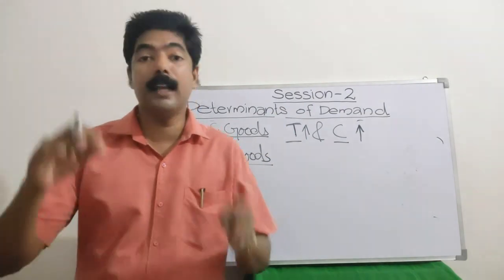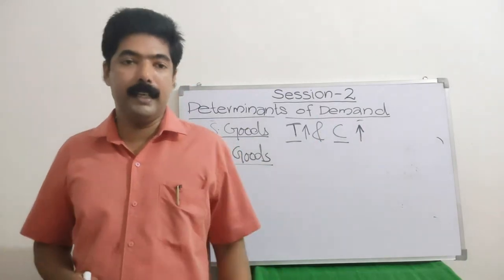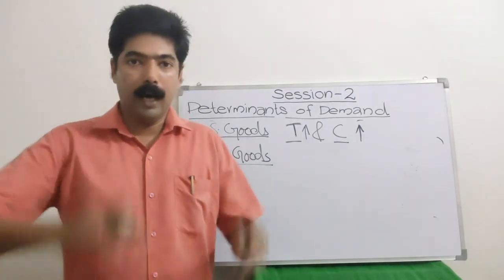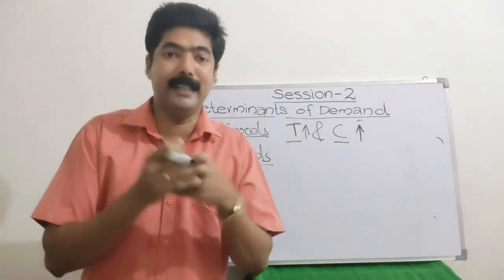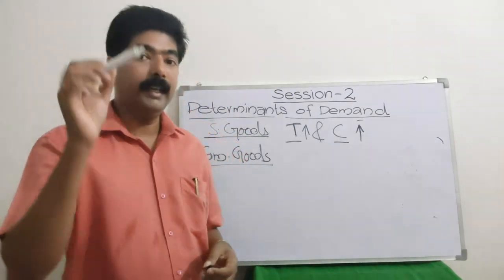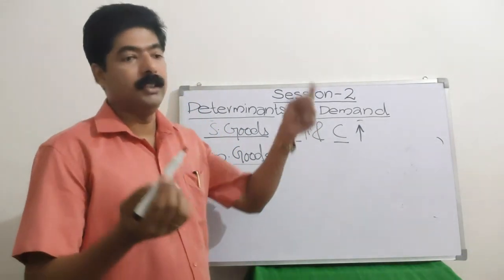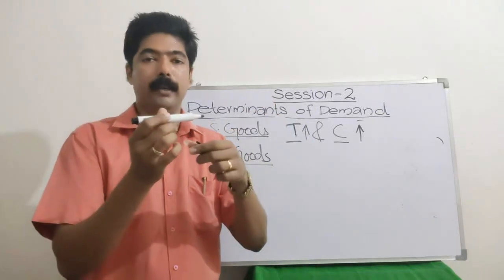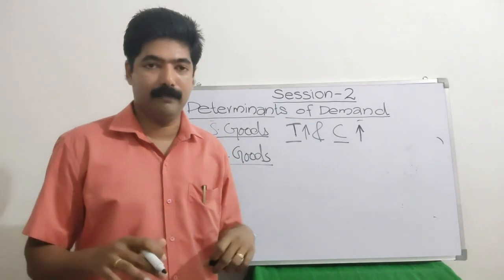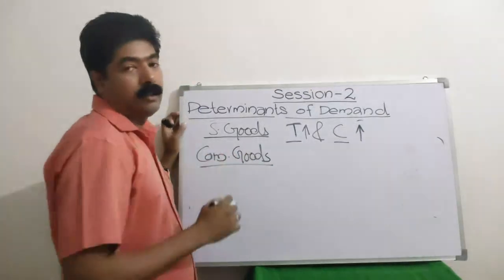For example, car and petrol. In order to function, or in order to get satisfaction by the use of a car, we are compelled to use petrol. So car and petrol have a proper relation there. These are considered complementary to each other. Okay, pen and ink. I cannot use this pen if I don't have ink, because ink and pen are complementary goods used together. This way many commodities are used together. Understand? So in those cases, that is considered as complementary goods.